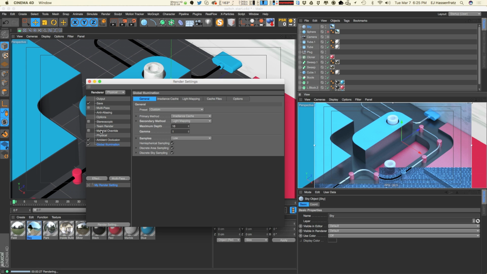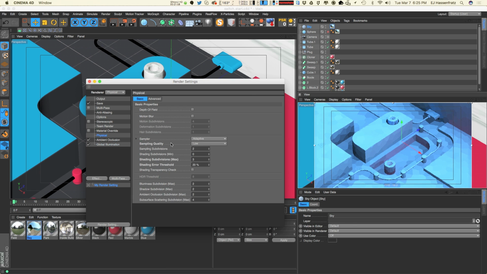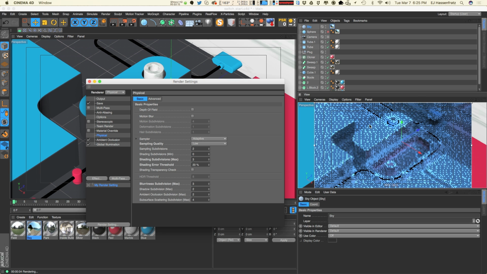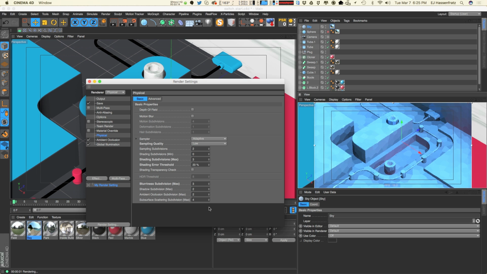Let's see. Another thing we can do here is go into our physical renderer settings and maybe up the blurriness subdivision, because right now our blurred reflections are a little bit grainy. So I always like to up the blurriness subdivisions.